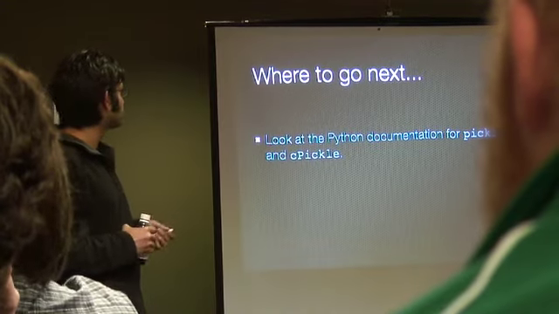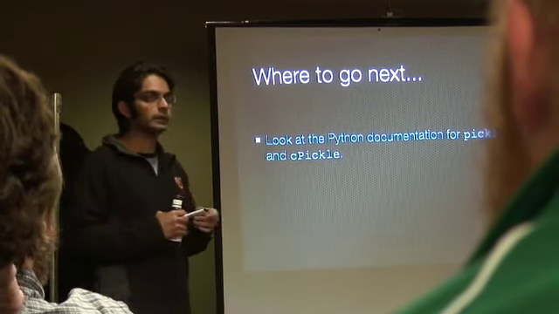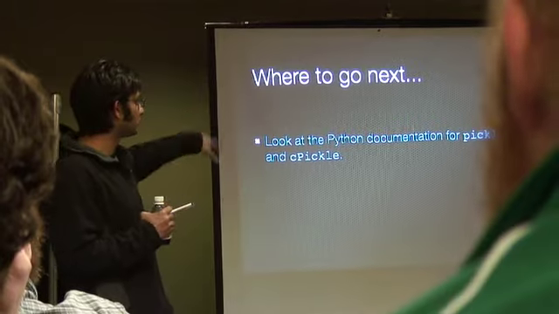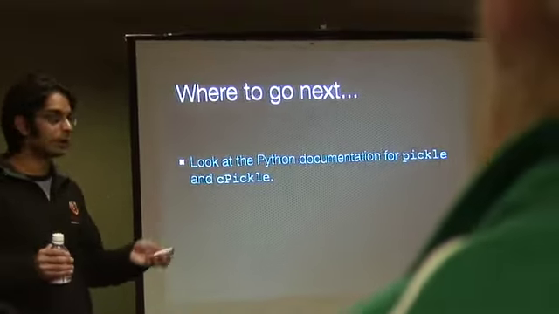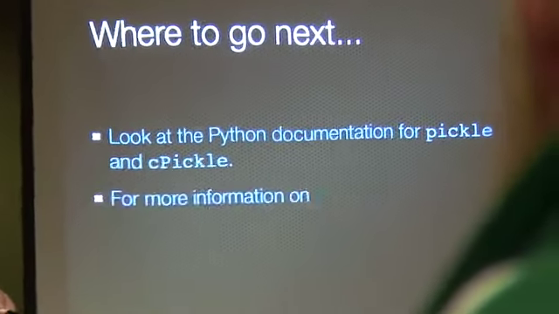So where to go next? There's actually a module called CPickle that doesn't let you customize stuff in all the myriad ways that you can with Pickle, but it's up to 1,000 times faster than Pickle. So if you're using it, you're probably going to want to use CPickle instead.